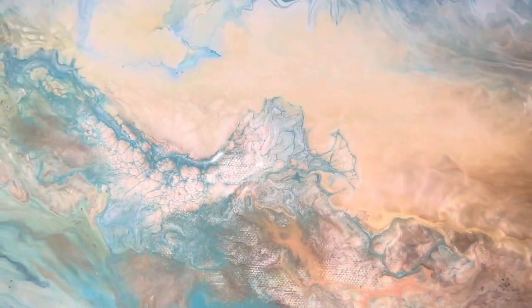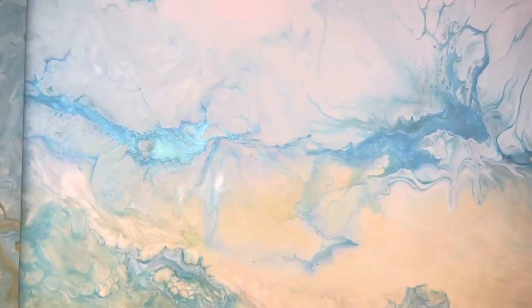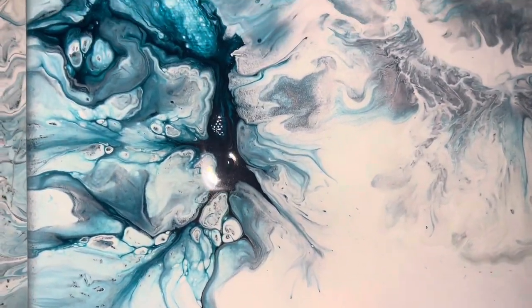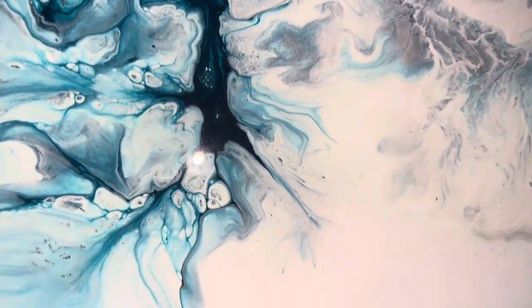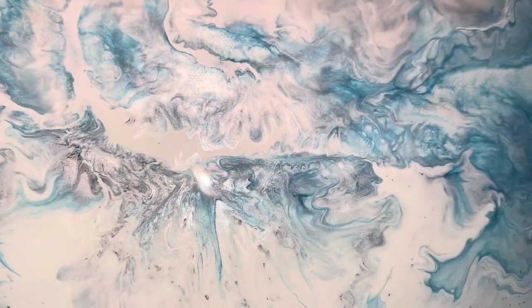Okay, the secret ingredient is Aussie Floetrol. I've mixed half regular Floetrol and half Aussie Floetrol, and look at that unicorn. Oh God, I love that color. It's my favorite. And wow, beautiful contrast there. I just love what happened with this painting.